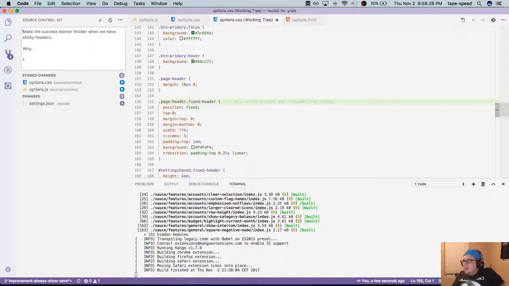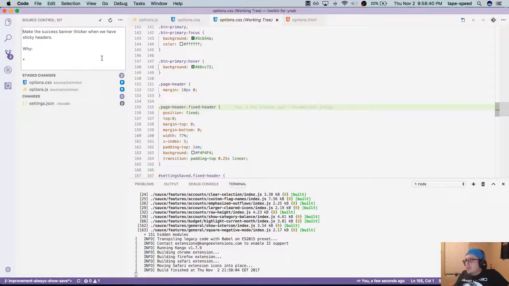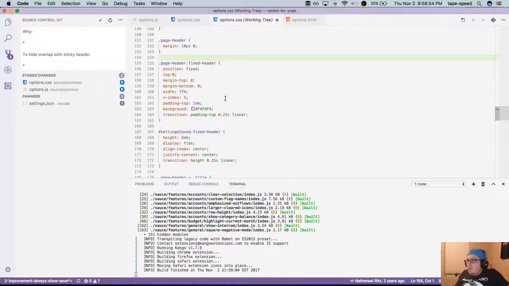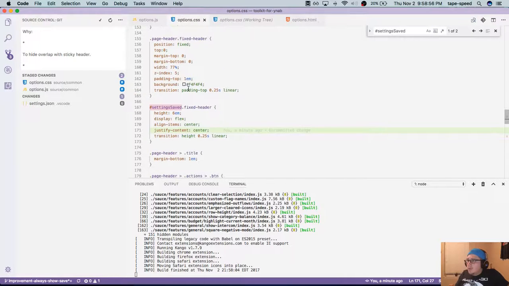You know what? I'm gonna change that class from fixed header to sticky header, and that will be a little better to me. To hide overlap with sticky header. All right, so let's go here. Not that.